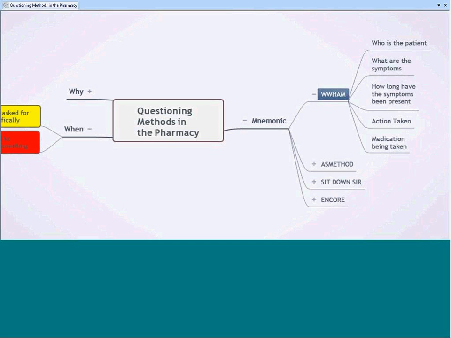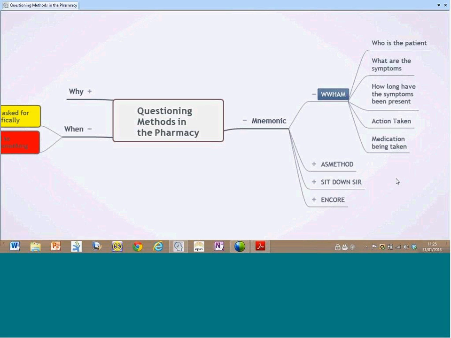Hopefully, then this has been a crash course in questioning that you'll then be able to take away with you. I will be putting this mind map out on the website very shortly, so in the next couple of days, please look on there if you've missed anything. Sorry, let me mute everybody. That's better. And you can download it at your leisure. The recording of this presentation as well will be put on the website probably by Monday next week. So if you've missed anything, or if you want to go over it again, then by all means do that.